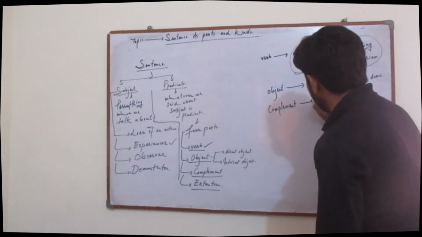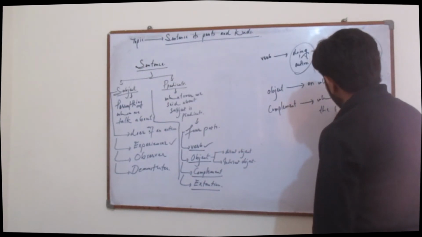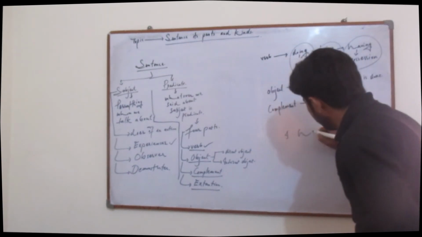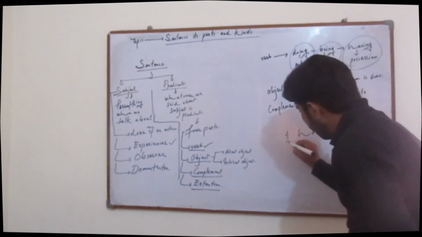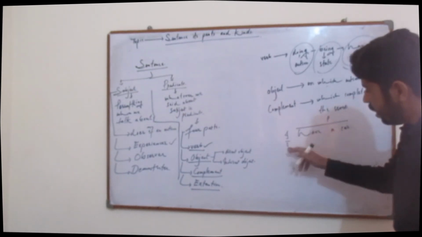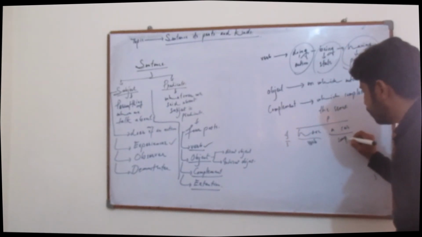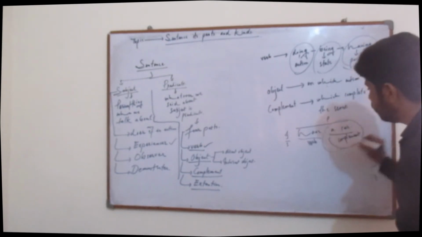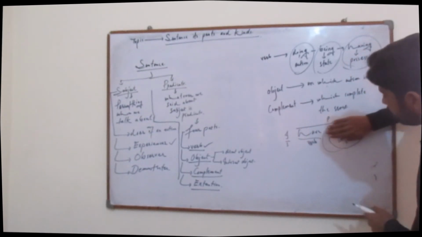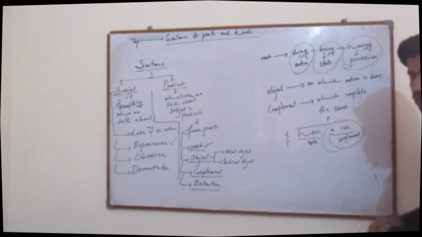Now let us discuss the third part of the sentence, which is complement. Complement means which completes the sense. For example, I have a car. I is subject, have a car is predicate. Have is verb here, it is showing having or possession. A car is said to be complement. Why? Because if I remove this, it will make sense, but it won't make complete sense. It will be I have. What I have, it's not displaying any complete sense. This is why car is said to be complement.